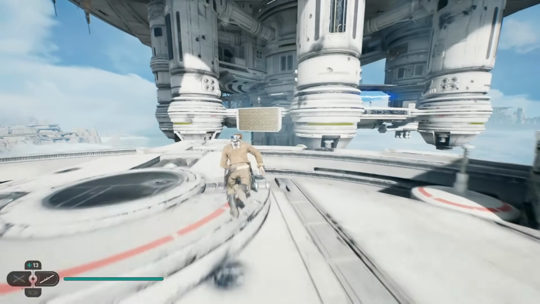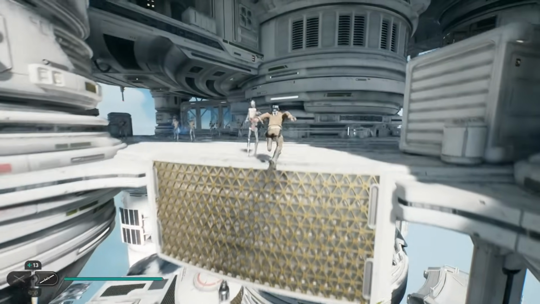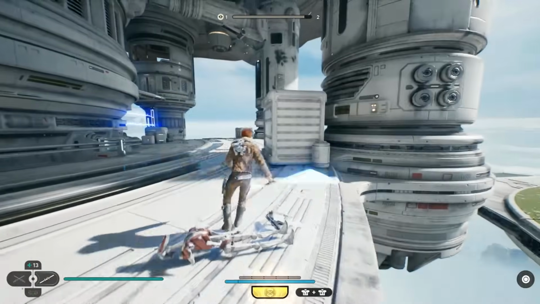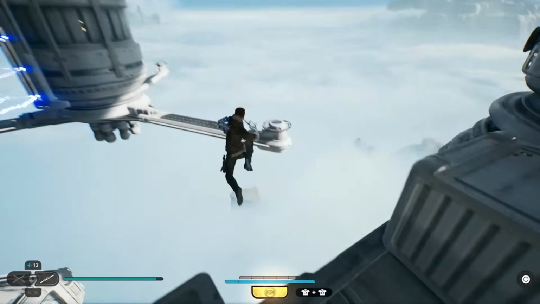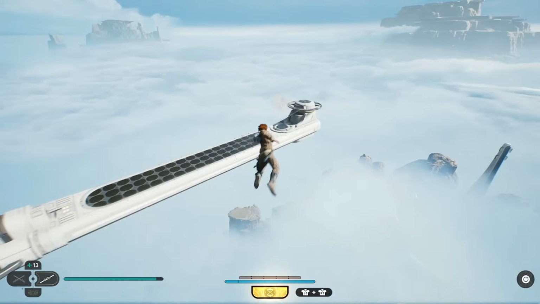There will be battle droids and some Bedlam Raiders here, so either fight them or just keep moving and make your way to these three rotating arms. Using your grapple, you're going to jump from arm to arm in a counterclockwise direction until you get around to the other side of that electric gate.